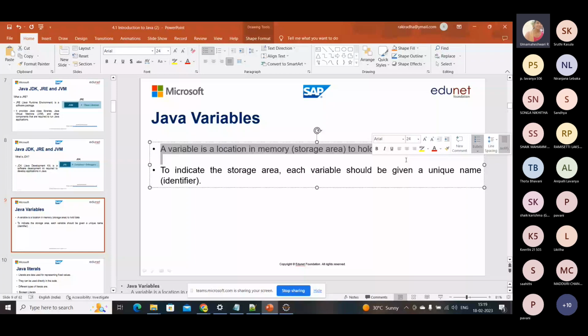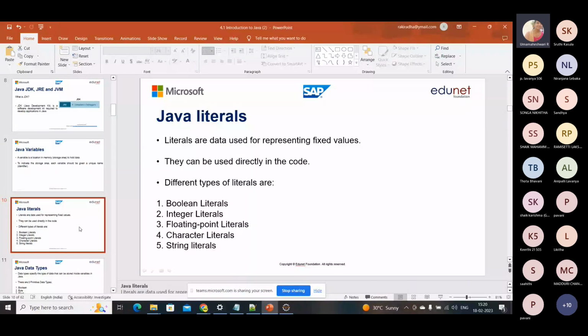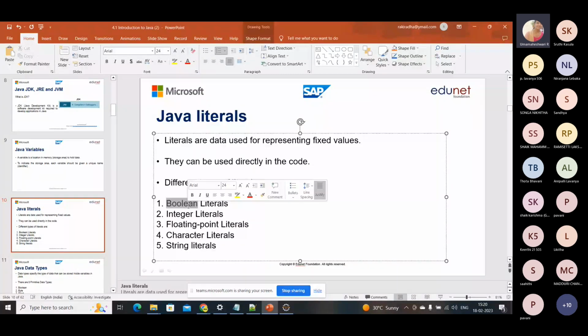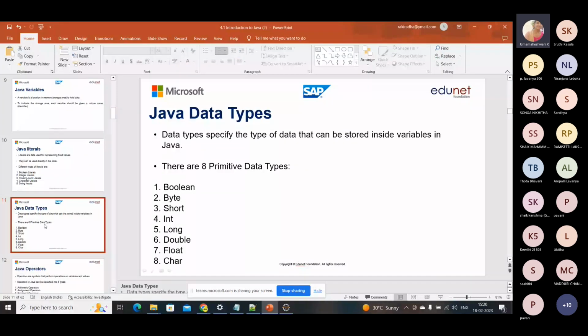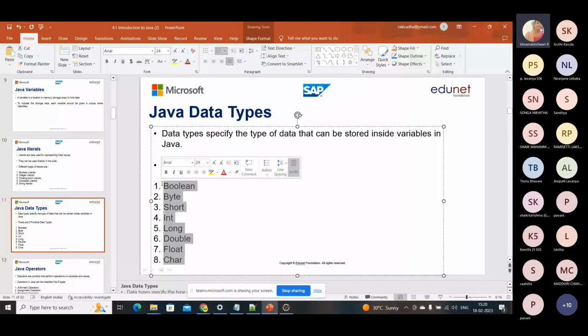And what are the different Java literals we have? How to create them? These are the basic examples, representing fixed values. For example, I'm giving a value as boolean equals to some value. It will be showing some value for that. Just come down. In the data types, we'll have boolean, byte, short, integer, long, double, float, and characters listed here.